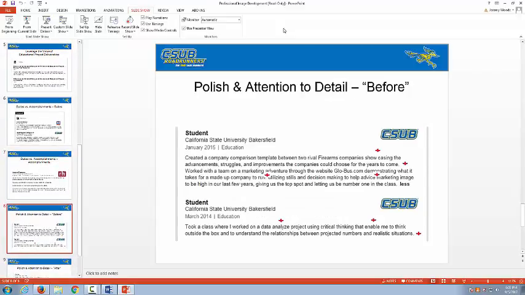Then finally, polish and attention to detail. Some of my colleagues and some people in the world today complain that millennials can't spell, or millennials don't have very good grammar or whatever. I don't think that's actually correct. If you look back at the Declaration of Independence, or documents in museums from the 1600s, 1700s, they have all kinds of spelling errors all over the place. It's almost like people decided their own way of spelling the word, and everybody had a different way of spelling the same word.